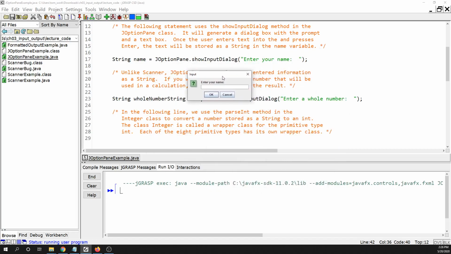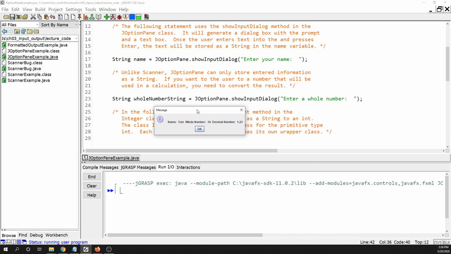So here it will pop up this little dialog box. It'll say enter your name, right? So I'll type my name in and enter a whole number and enter a decimal number. And here is the result that it displays.